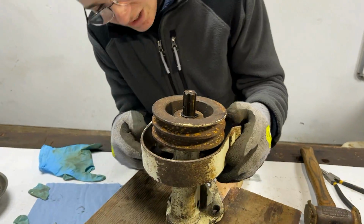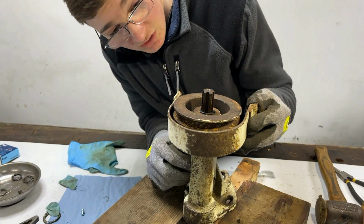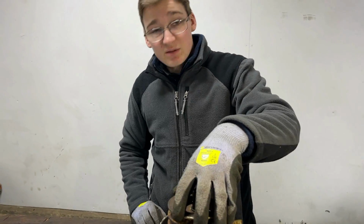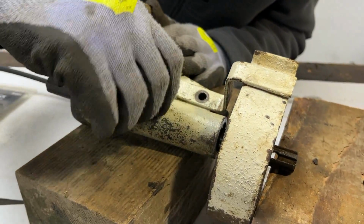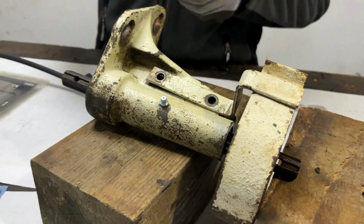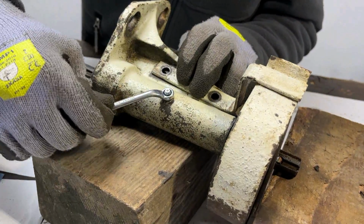That is all good. And now this belt guard, actually no, that belt guard probably doesn't want to be bolted on yet, so that we can get the belts on when it comes to fitting this to a tractor. Next thing to do now is probably put the new grease point on. Final thing now is the grease nipple, which I will just start this off, or do most of this by hand. And just snug it up with a spanner.